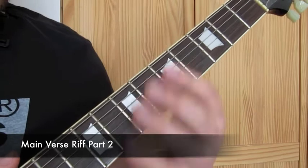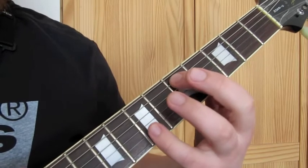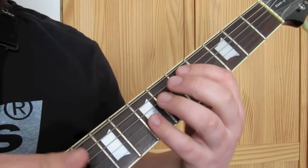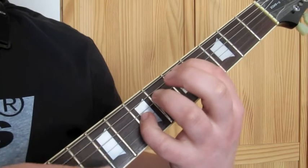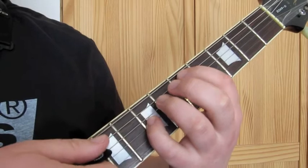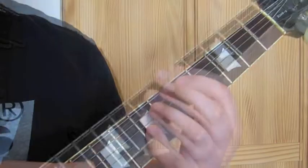Then the next part of the verse riff moves the whole shape up so it starts on the A string. We've got your first finger on the A string on the 5th fret and your little finger on the 7th fret on the G string. And you're just playing the A string, the D string and the G string, using the same pattern as we were doing before. So open A string, move it down to the 3rd fret, back up.